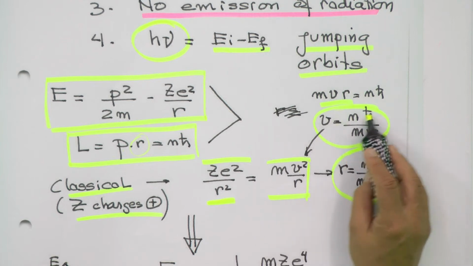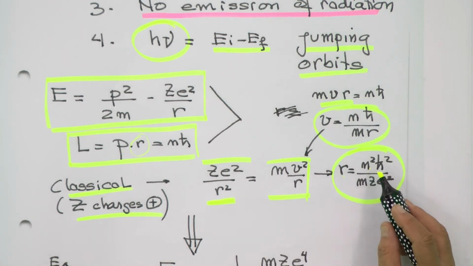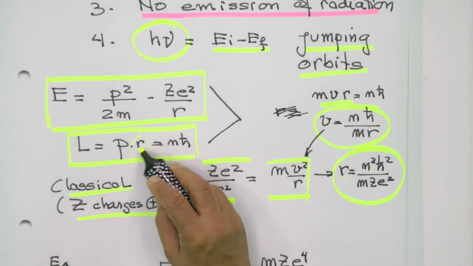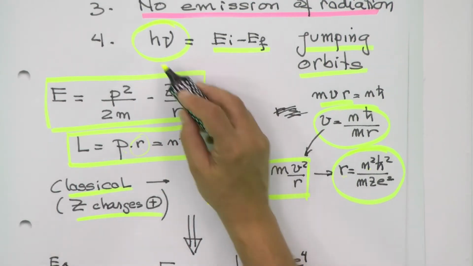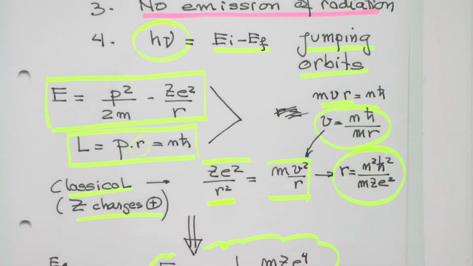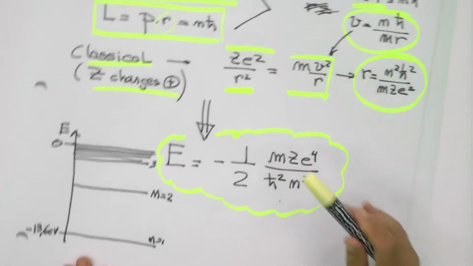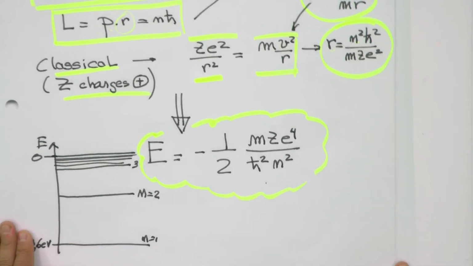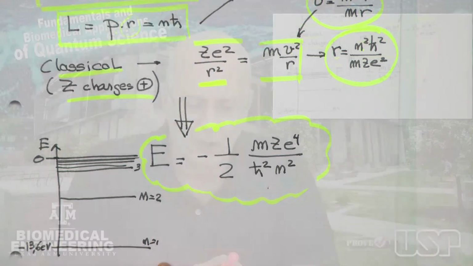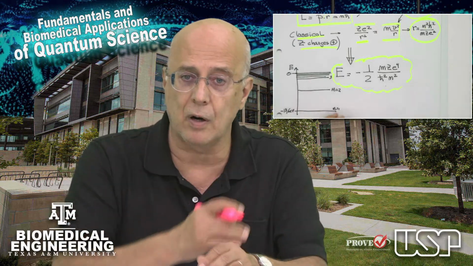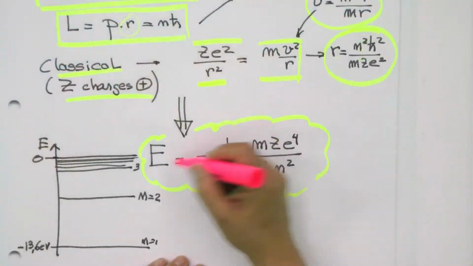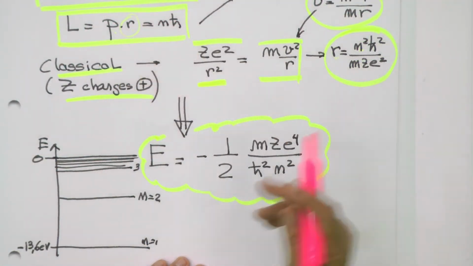If I put this number in place of v, I get a radius, so it's not any radius that I can have. I have specific radii. But I also have a relation between the radius and the momentum. So I put everything together in the energy, and I end up with discrete values for energy. Putting everything together, following the Bohr concepts, I have this. So actually we have discrete orbits. We don't know why, but we do. And we have discrete energies following this simple calculation.